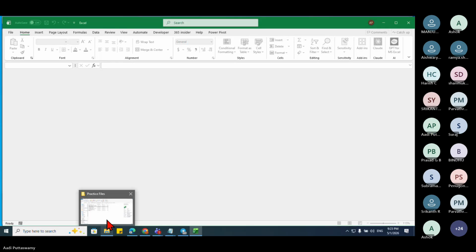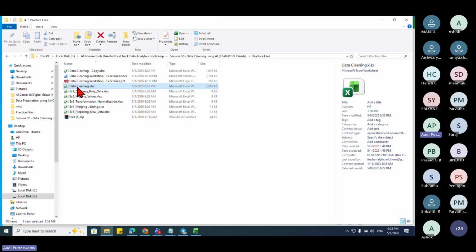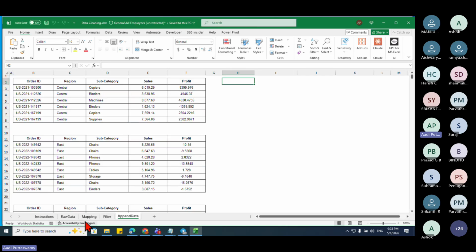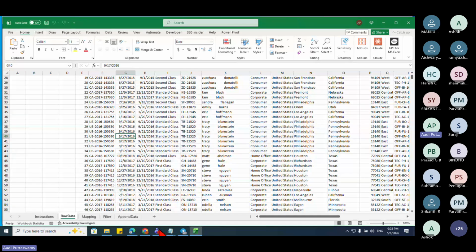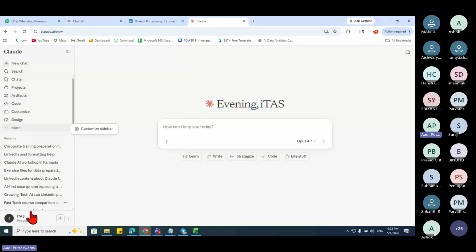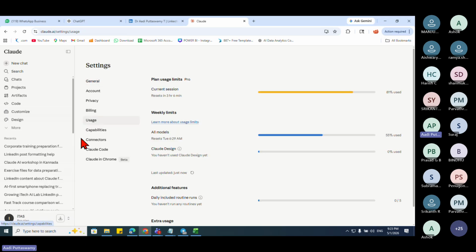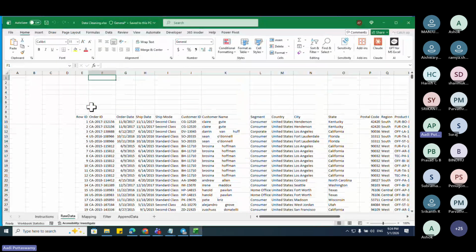Let me go here, open the same thing, and let's try to work on this using Claude. And let me just check what the usage is. I'm just checking the usage, people. How much do I have? Oh, I have another 19%. Okay, so we'll try to manage with that. I was actually working on something, so my credits, my tokens are gone, but still, at least one example I'll show you. Otherwise, we can use ChatGPT.